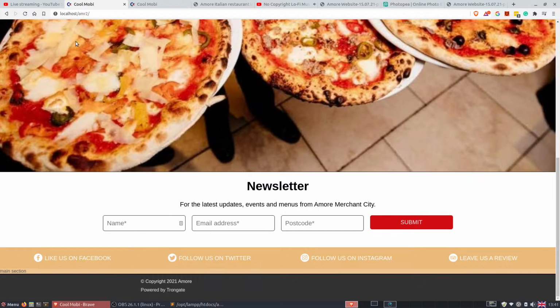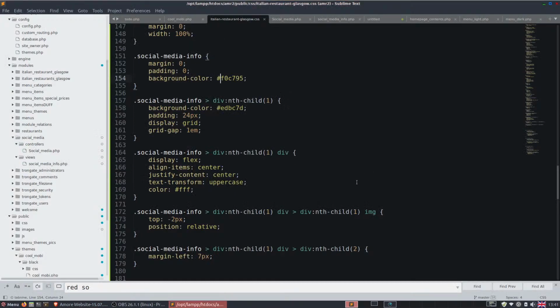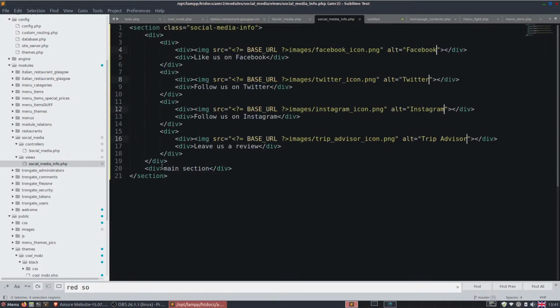So we're on this main section here. Now, what we've got here, of course, is 4 divs. So here's our main section here.